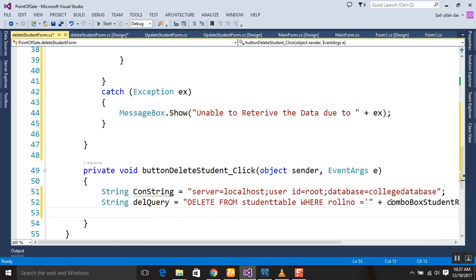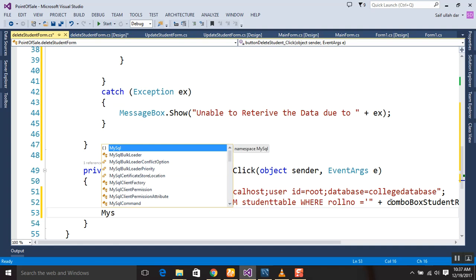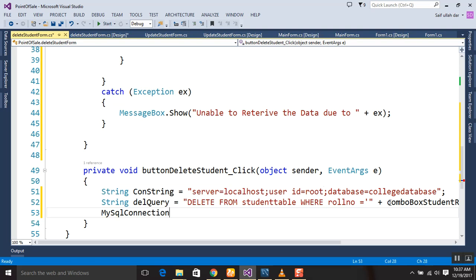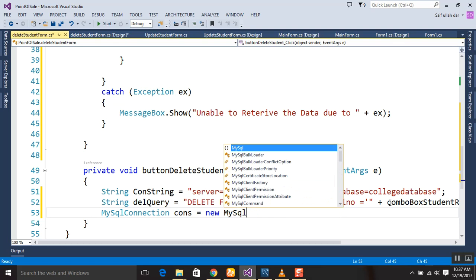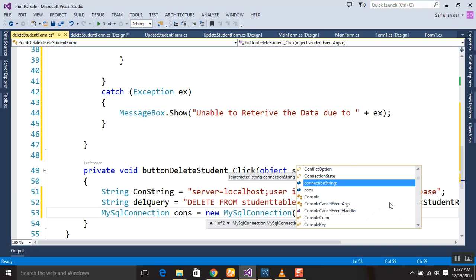And now the next thing is that we will create the MySQL connection instance, that was cons is equal to new MySQL connection, and in this we will provide cons string.